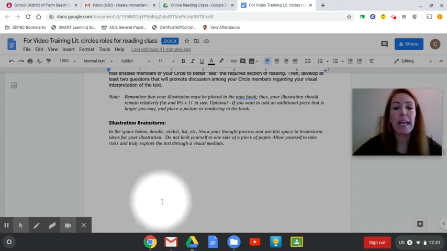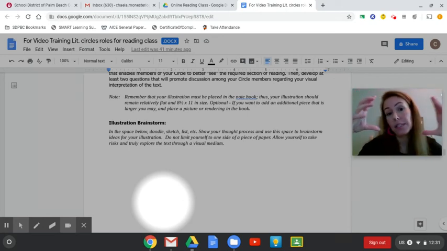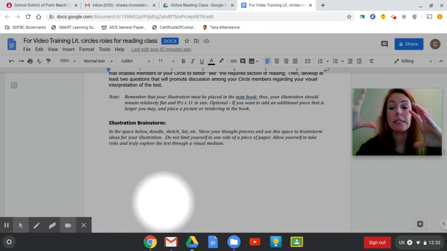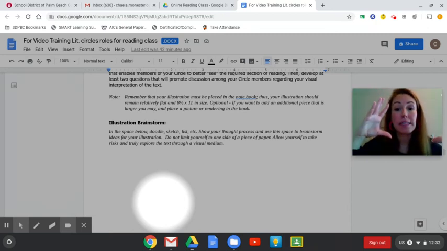Okay, so you're going to be creating a visual representation that represents something in the pages that you read for this lit circle. Okay, so what do I mean by that? A visual representation. You could draw a scene that was important from the section of the book that you're reading for this lit circle meeting. You can draw, like some kids in the past have done, symbols that symbolize different things from that section of the book. If you are not a good drawer, you can make a collage of pictures.